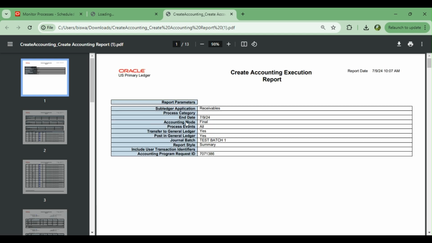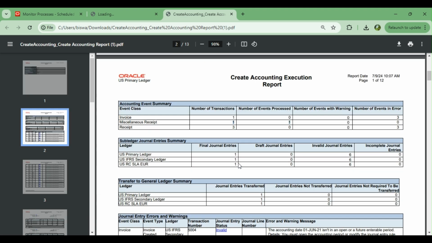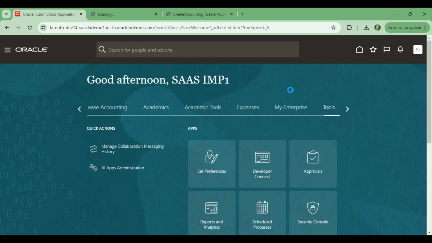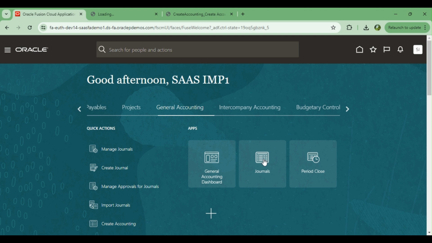We have seen today how the miscellaneous receipt can be created in the system, and the create accounting program which we can run in order to transfer. If you want to see, today I have transferred this particular information to the general ledger. You can always go down in the general ledger and see that particular entry. That is also possible.